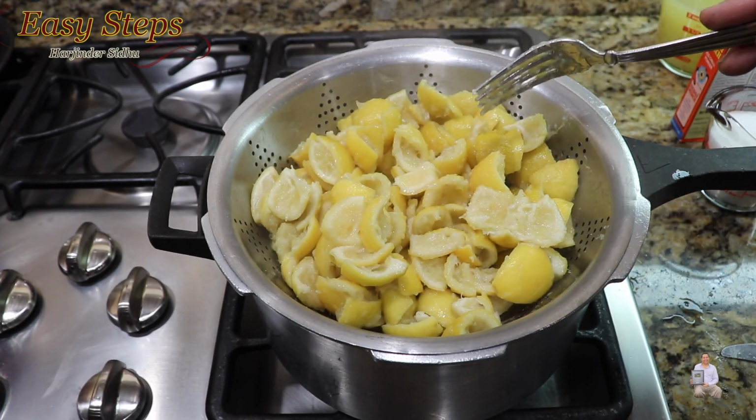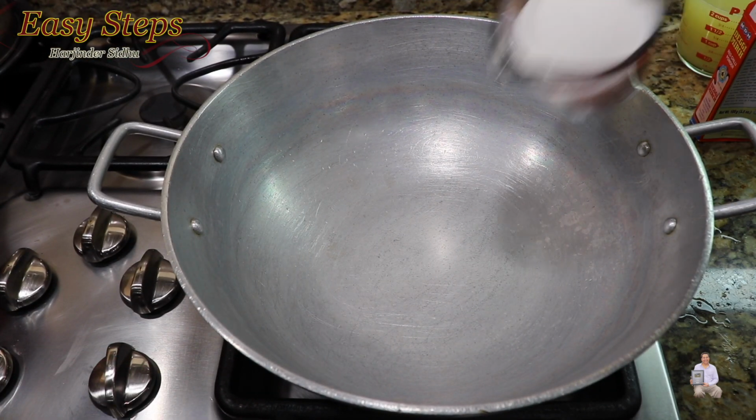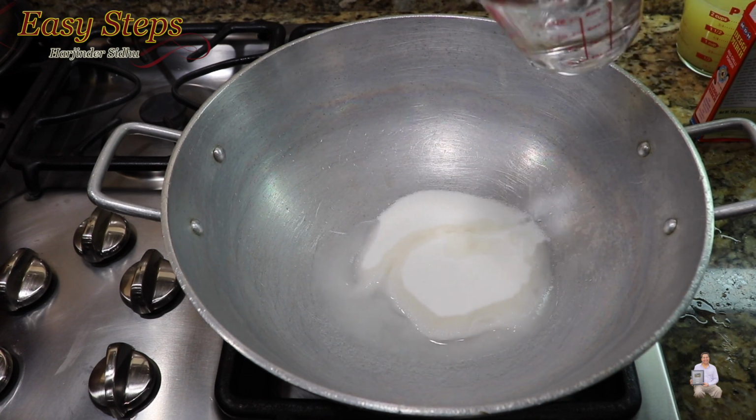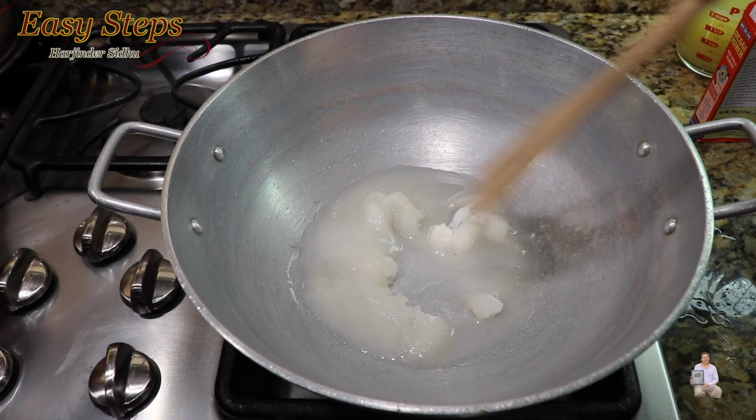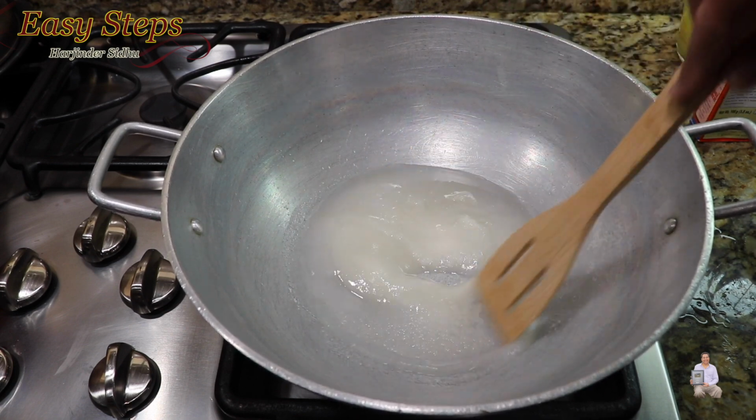Now we're going to work on our syrup. Get a karahi and keep the gas on medium. Bring sugar. Add water, like a couple tablespoons. Gets wet, that's all we need. And now on a medium gas, we're going to cook it.